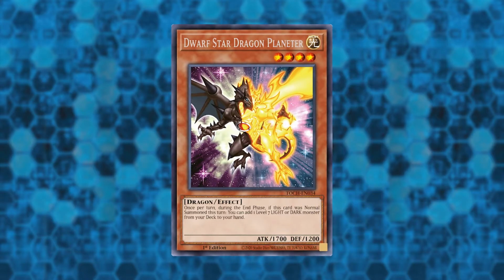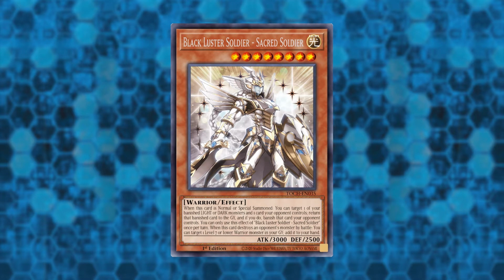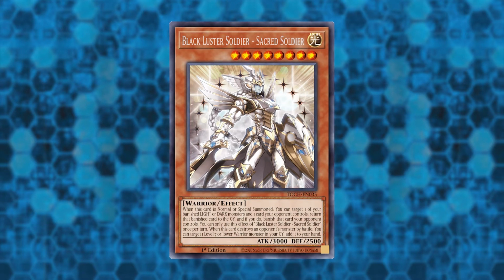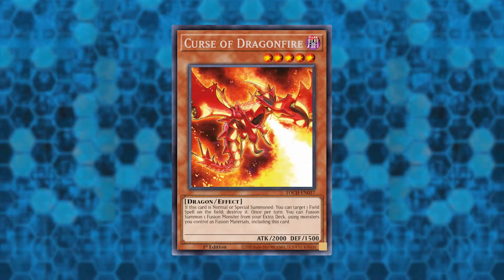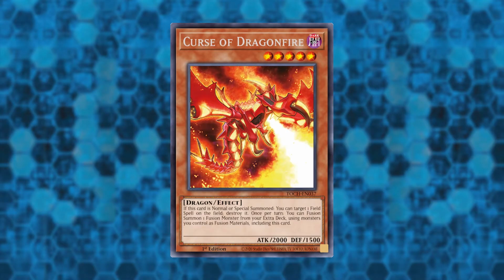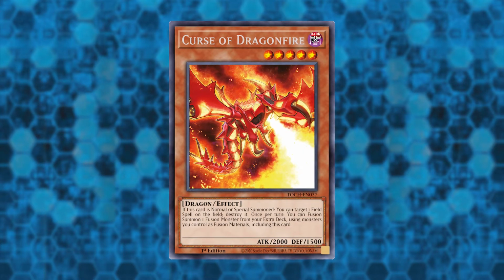Dwarf Star Dragon Planeter, Blackluster Soldier Sacred Soldier, another Duel Links Blackluster Soldier card, and the first time that we've seen it since Breakers of Shadow when it had its ultra rare printing, so another welcome reprint. Psy-Frame Gear Gamma, another staple effects tuner. Curse of Dragonfire, the scary red big brother of Curse of Dragon, another reprint that we haven't seen since about 2016, but it allows for some good synergy with fusion cards.